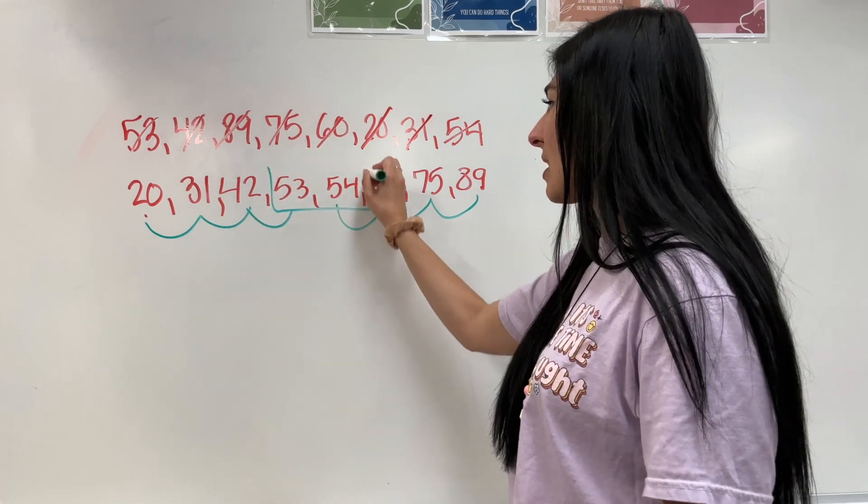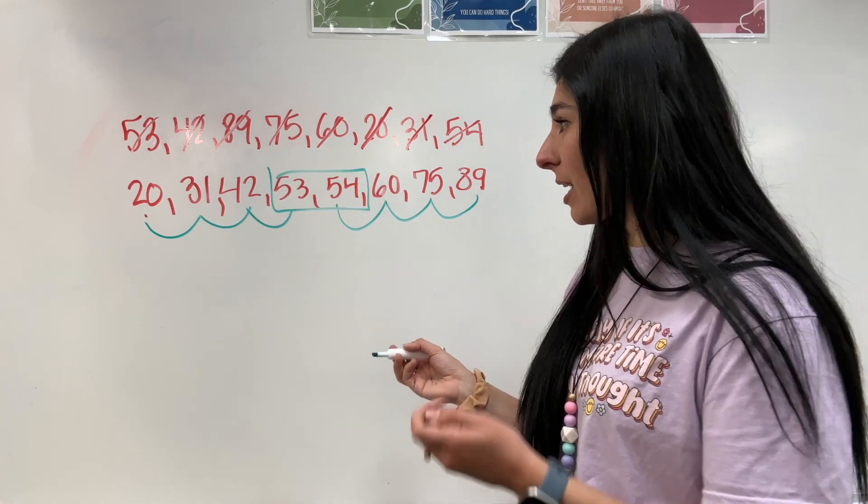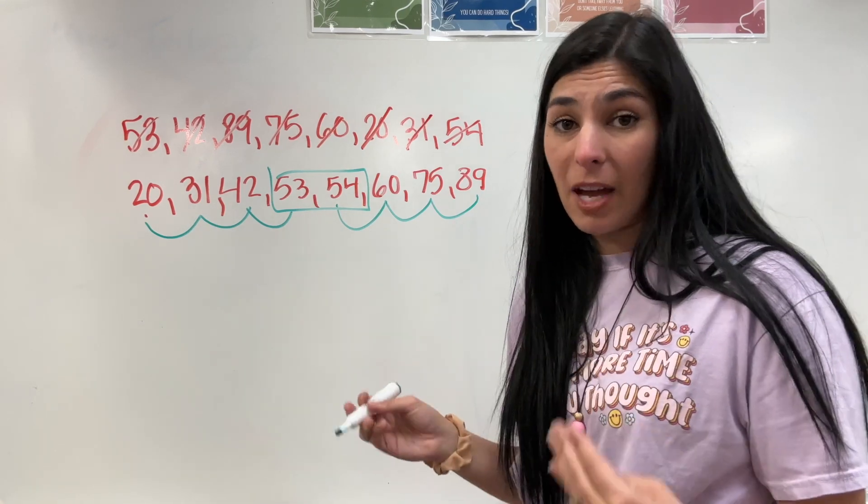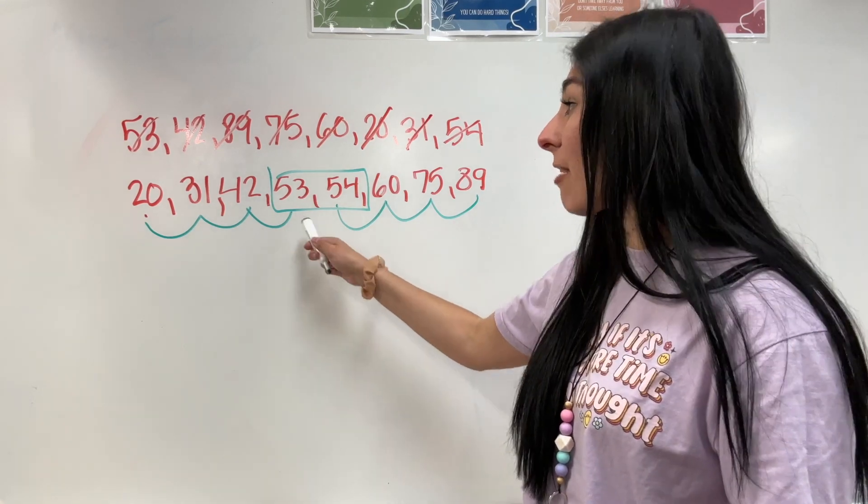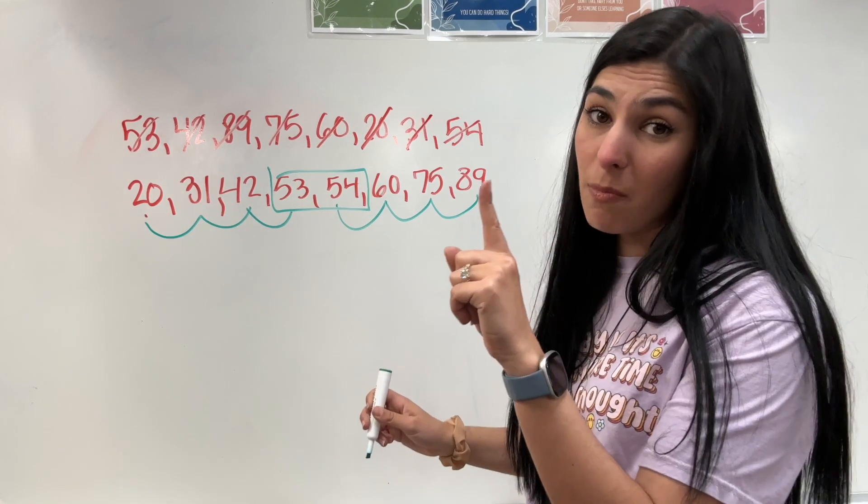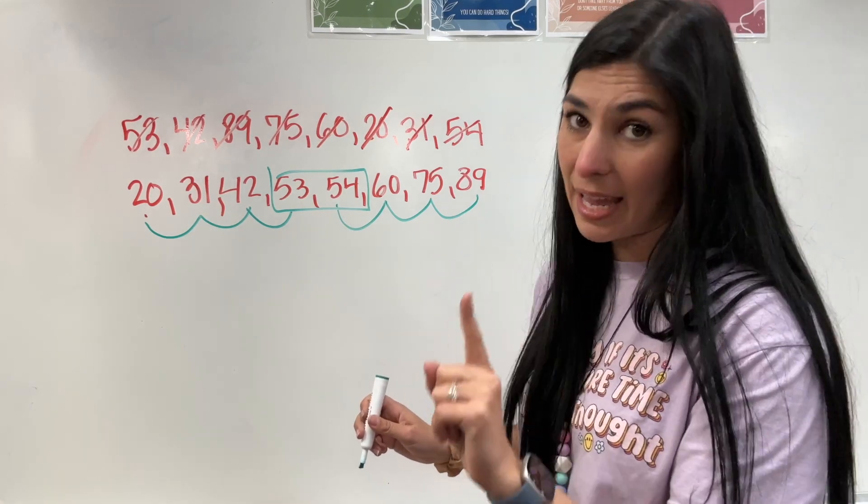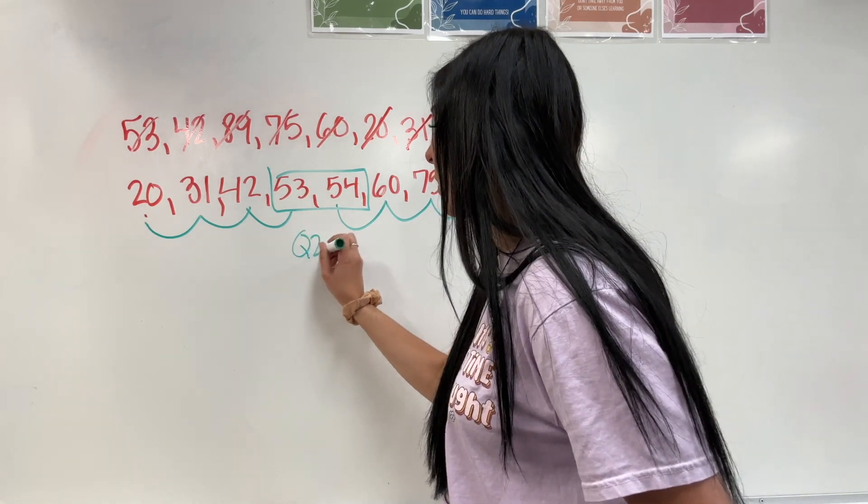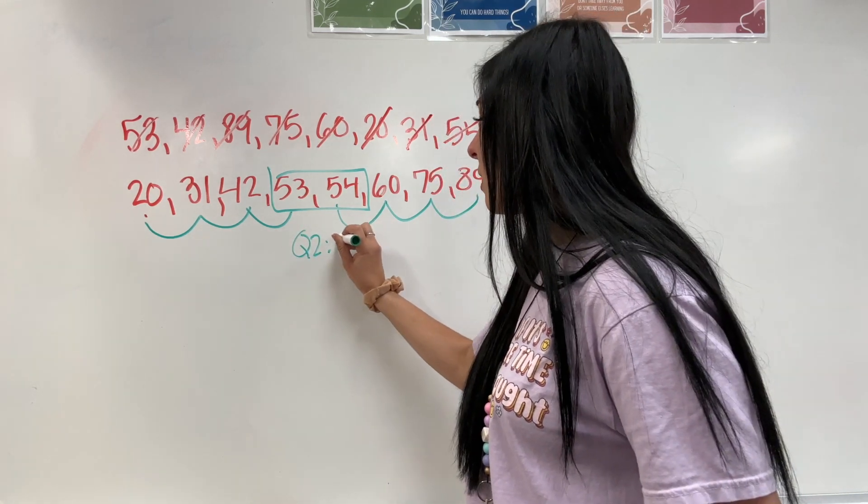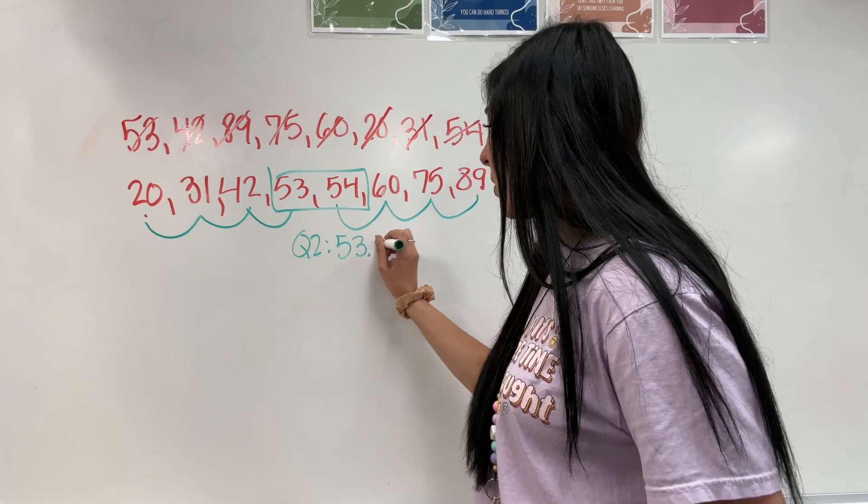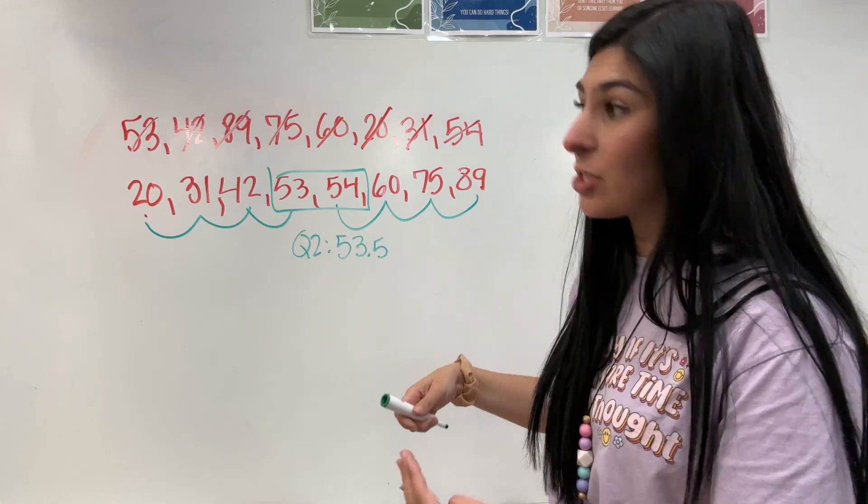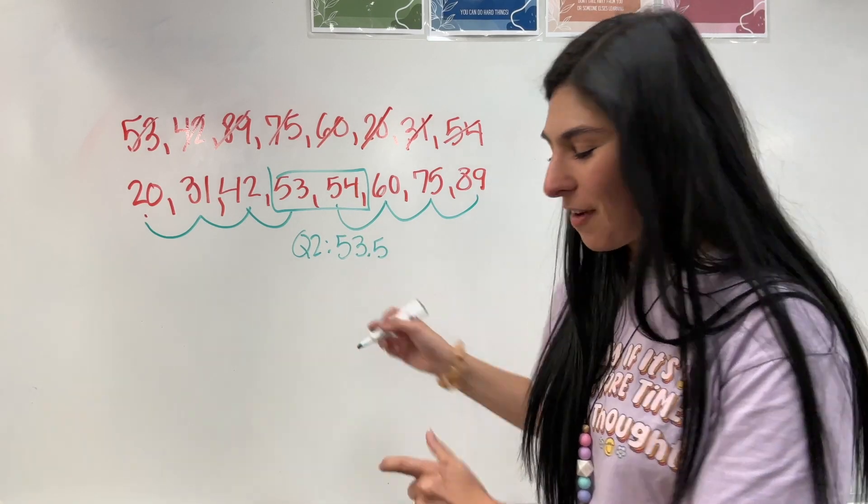That's as far as I can jump. So that means these two are my median. However, it is not the true median. I need to find the mean. So I'm going to add them and divide by 2. In this case, I have 53 and 54 and the only thing in the middle would be 53 and a half. So our Q2, aka our median, is 53.5. Again, if you add 53 plus 54 and then divide that by 2, you will get 53.5.